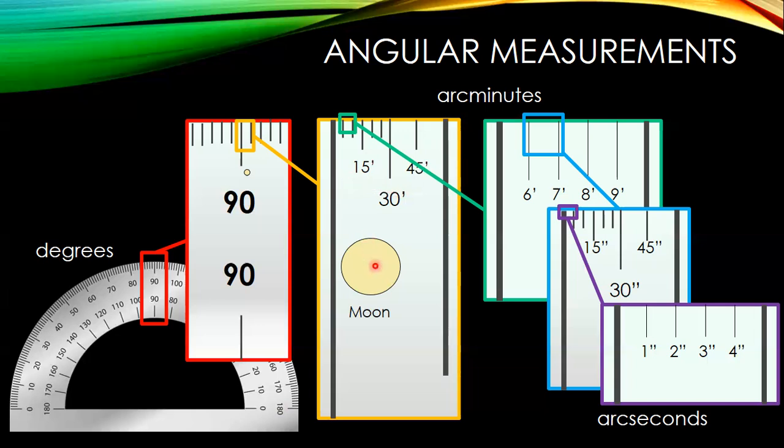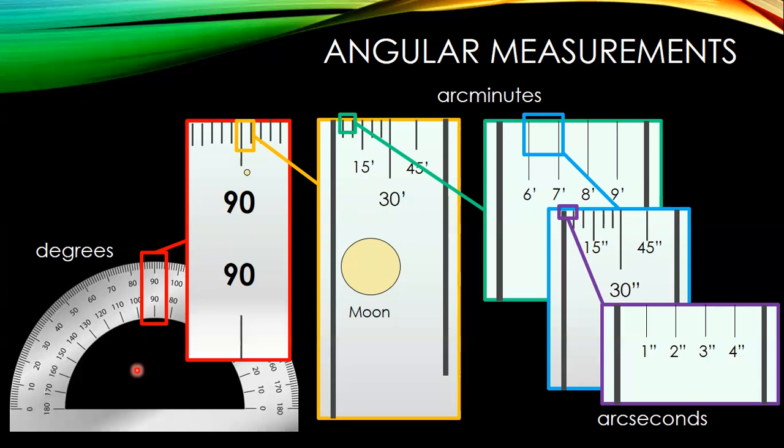Now, the full moon and the sun both have an angular size in the sky of about half a degree. So that gives them about 30 arc minutes in terms of their diameter. It changes because the Earth is in an elliptical orbit, and the moon is in an elliptical orbit, so sometimes it's a little bit more, sometimes it's a little bit less. But in astronomy, a good rule of thumb is that half a degree is about the size of the moon. If we take our arc minute and break it into smaller units, we'll first of all blow it up right here. Here we have 1 arc minute. Just like the minute can be broken into seconds, we can break the arc minute into 60 arc seconds, or 60 seconds of arc.